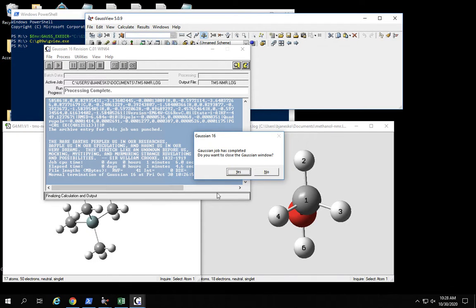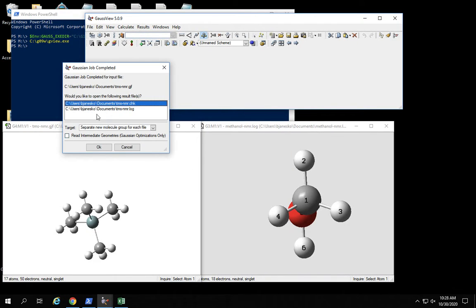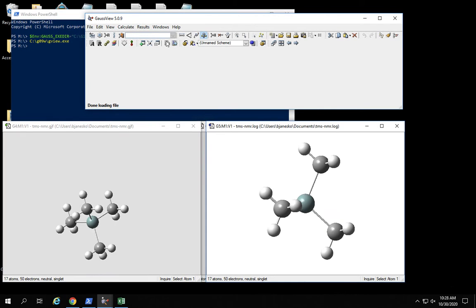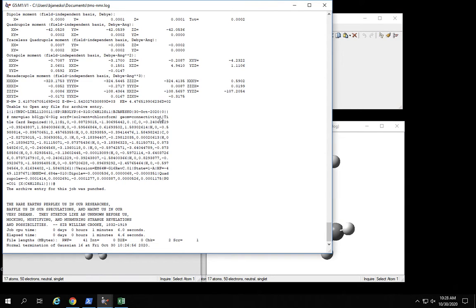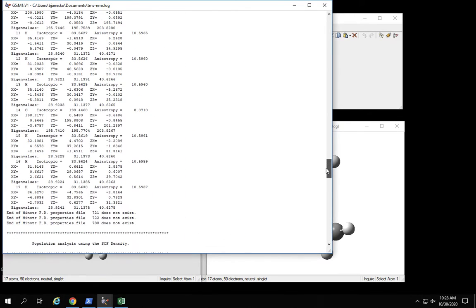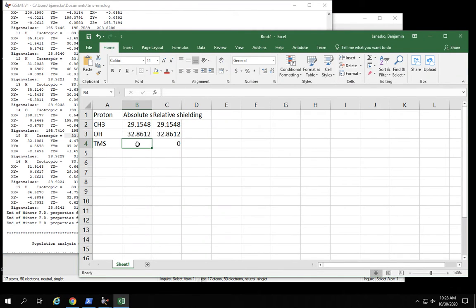Now our calculation is finished. We have a general idea of what's going on here. There's our log file. We'll take a look at the stream, the output file, and we look at the isotropic chemical shieldings of the protons, all about 33.56. There's a little bit of variation due to not being perfect. And there we go. I think the signs are off here because of the sign convention. And we find, okay, 0.7, 4.4.